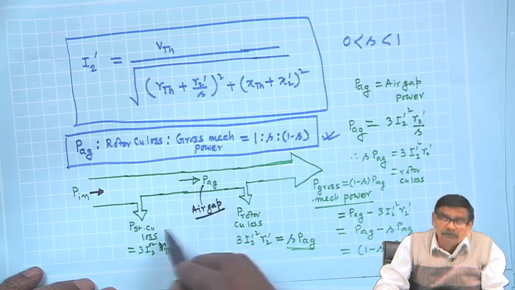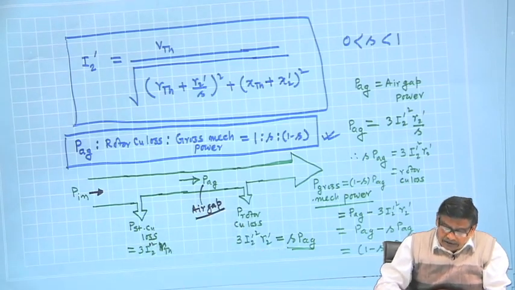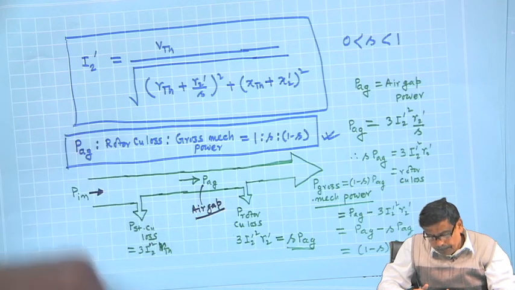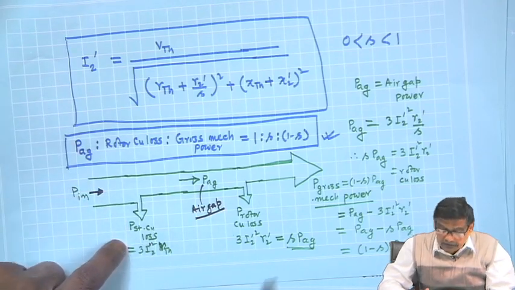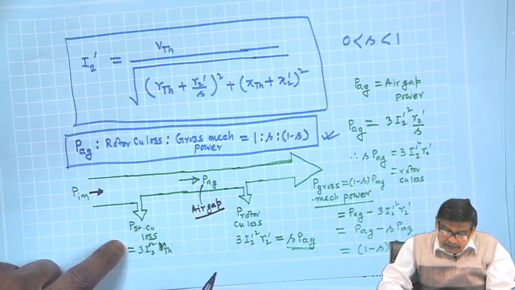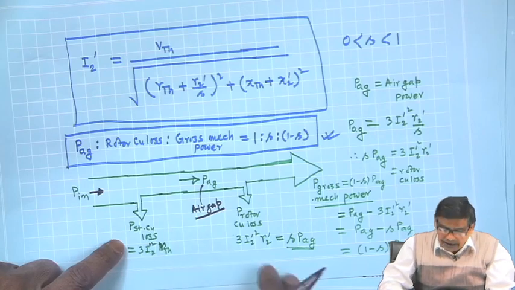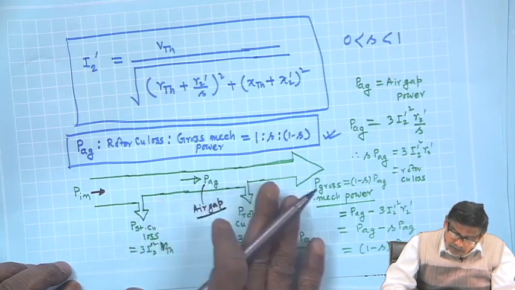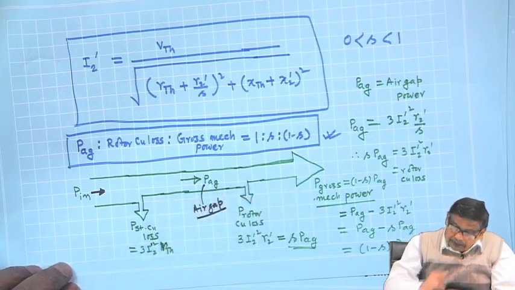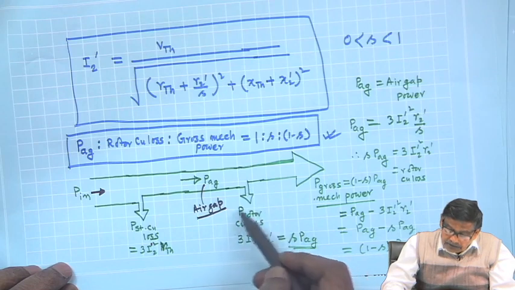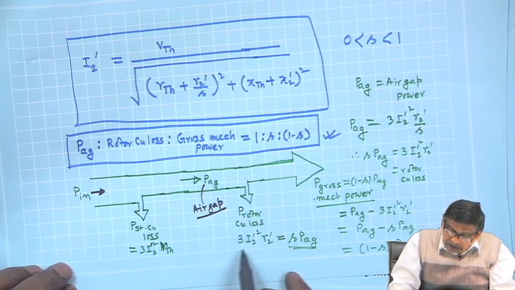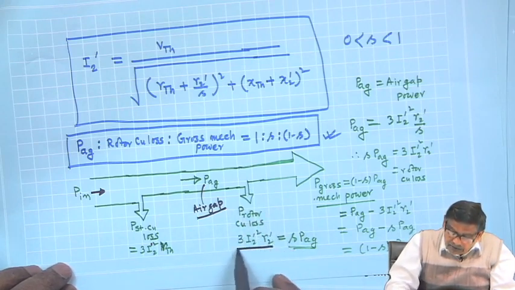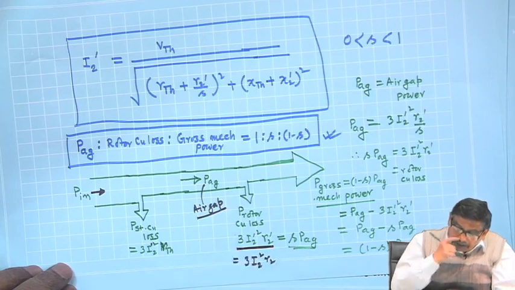for our own understanding. Okay, we will interpret it like this: total input power minus this stator copper loss or stator loss, whatever is there. There will be core loss also, that we will take care of later. That gives PAG, and then this power, after entering the rotor circuit, there will be a power loss in the rotor resistance, which mind you is 3 I2 dashed squared R2 dashed, which is the same as 3 I2 squared R2, because we have referred everything there.